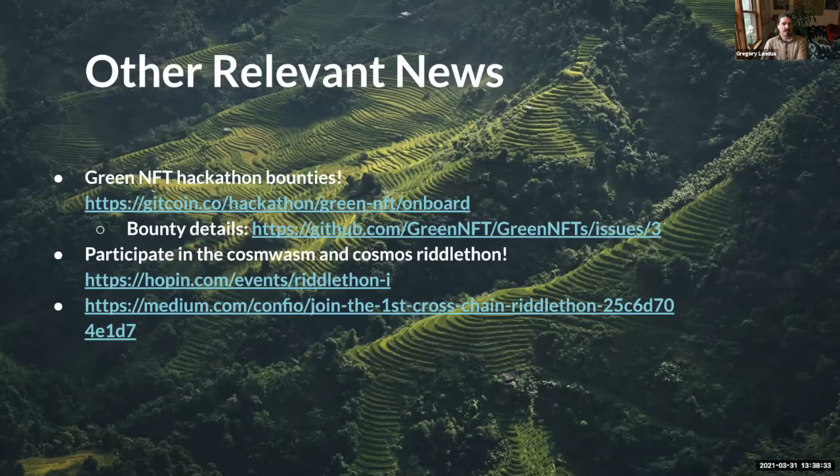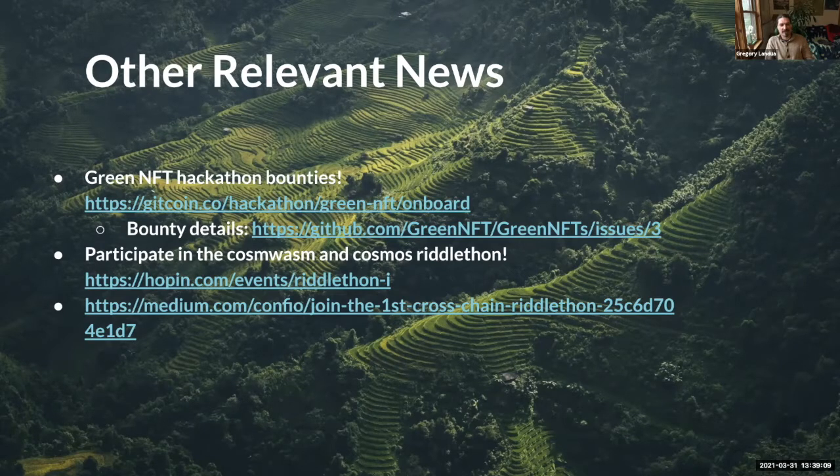So these news items, I just want to reiterate this from last week. We have a Gitcoin bounty up for 10,000 Regen tokens for doing design, specification, and even some engineering if you're ambitious, work around green NFTs, issuance, offsetting, interchain interoperability. So go have a look. And if you're interested in that, or you have questions, just feel free to reach out. I wrote up the specification for that. So if it doesn't make sense, just ask me and I can try to clarify.